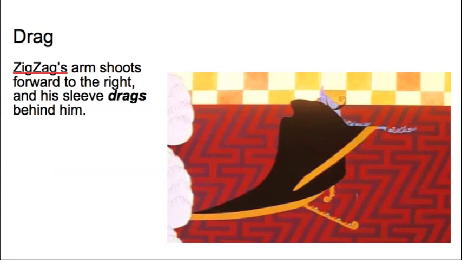Let's start with drag. Here's Zigzag, the evil Grand Vizier from The Thief and the Cobbler. This is the walk cycle that I animated on him, where he's walking into the Golden City. You can check it out on YouTube. Zigzag's arms are kind of making these stabbing motions, moving forward and back as he's walking forward.